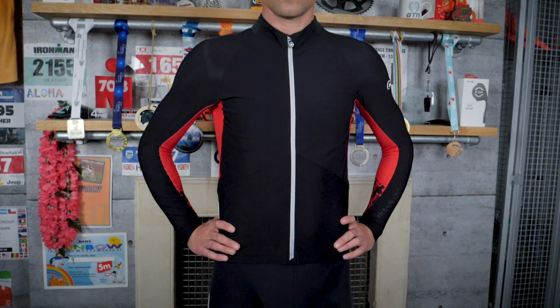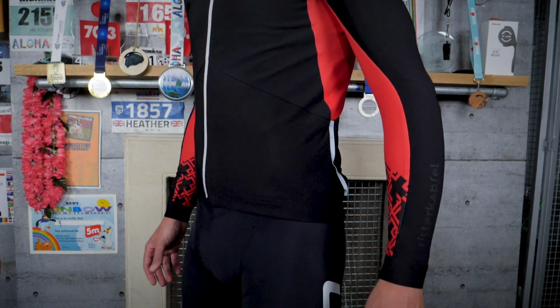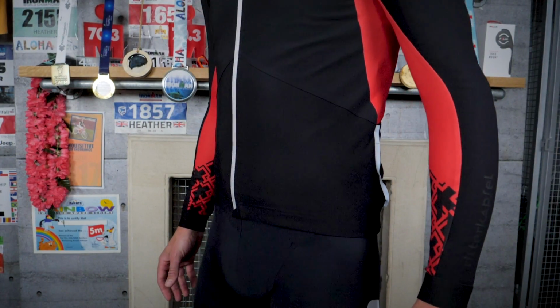Let's start with this, the MILLE GT Spring Fall Jacket. And as you'd expect from its name, it is designed for that interchangeable period between summer and winter that is so difficult to dress for. Let's take a closer look at the front.